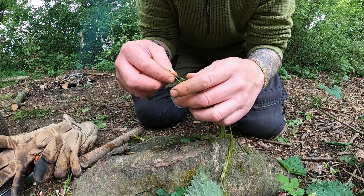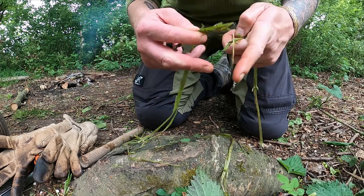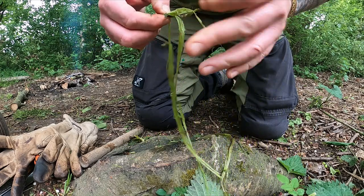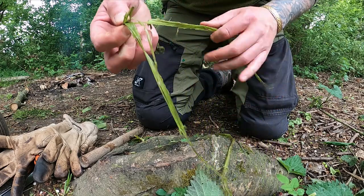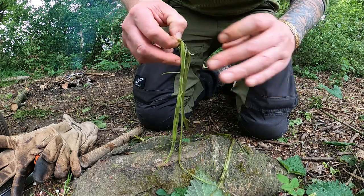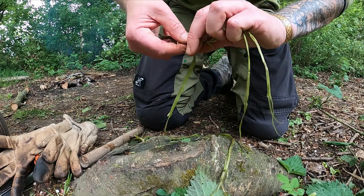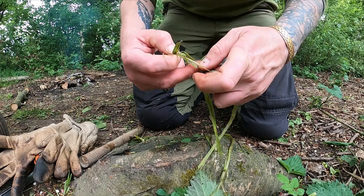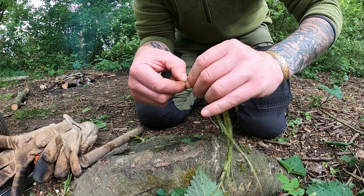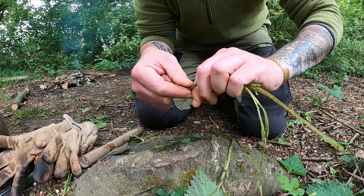Alright, if you didn't have cordage it'd be great, but if you have got cordage then it's better to use that. But I am going to use this really for at least one for the rucksack, the pack frame I'm going to make, to show you that it can be done. Losing myself now with this, I think. That is it. All requires patience. Patience, patience.